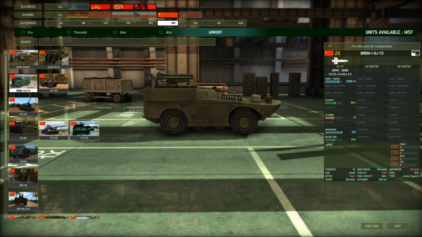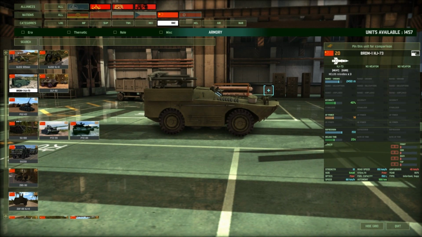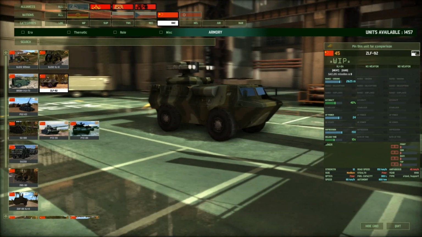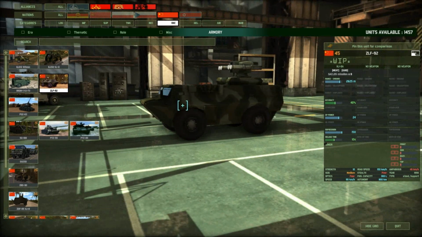This is their BRDM-1HJ-73, reverse engineered from the Soviet tech. It has M-Cross rockets and decent range. It has 1 armor, meaning that it will in fact survive any kind of artillery fire, but will get picked off by tanks.